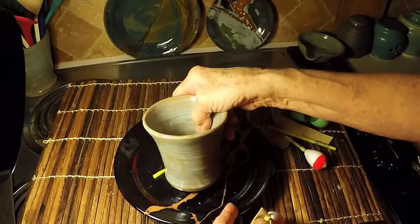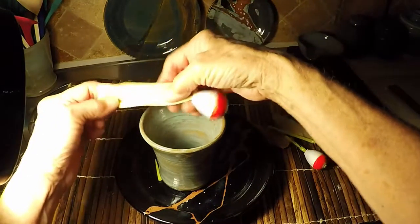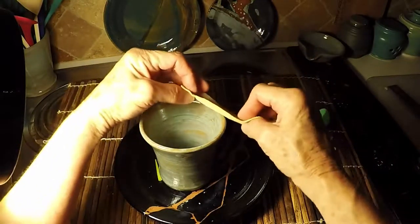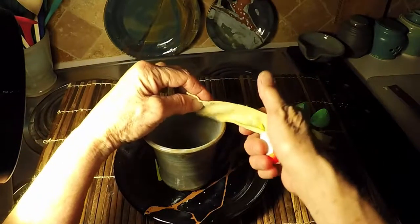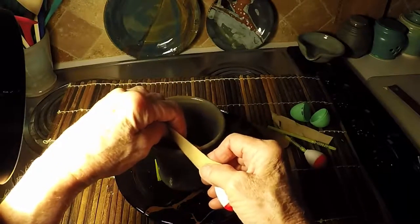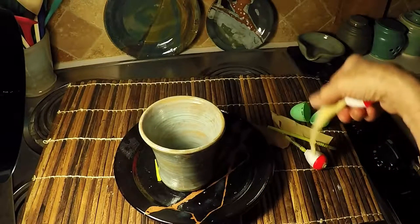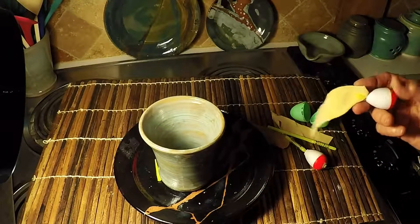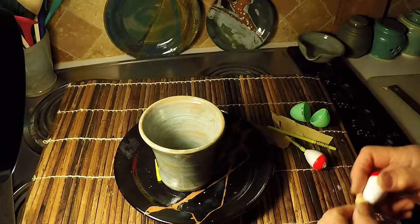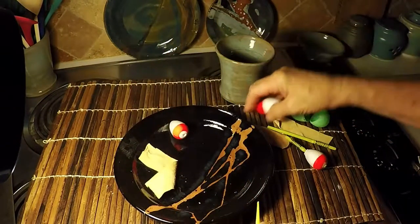So when you're using the leather to go around the rim of a pot, you've got this in the palm of your hand and you can control it absolutely, and there's no chance of it hitting anything. So that is how I solved it. It's just so cheap, it's not even funny.